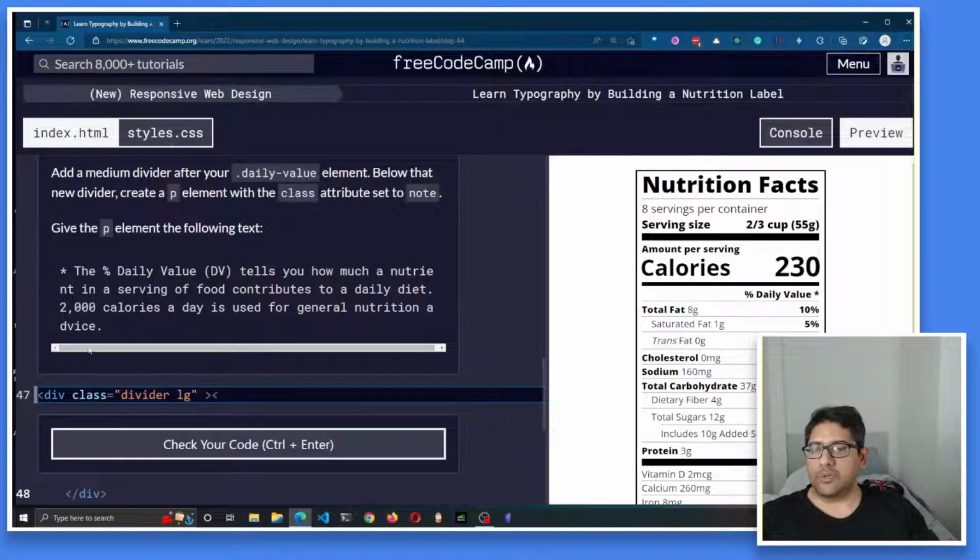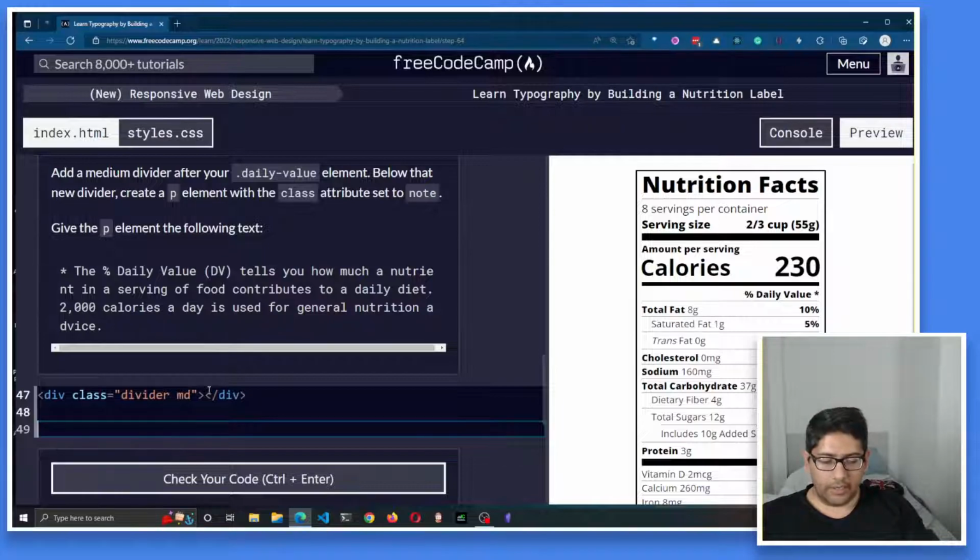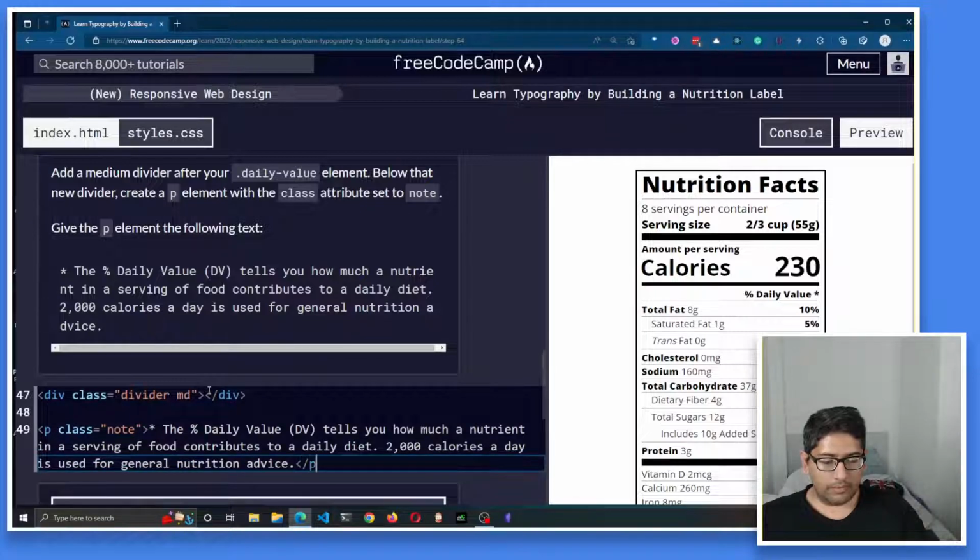Large or medium? Medium, sorry. Below that div, create a new paragraph element with class equal to note.